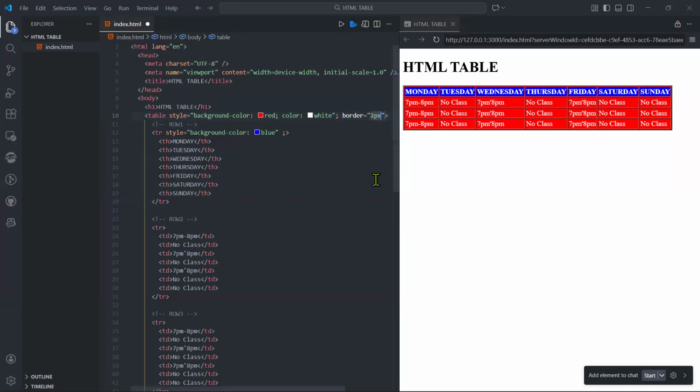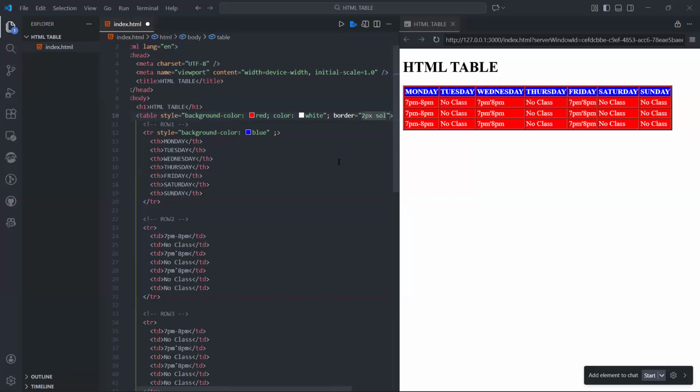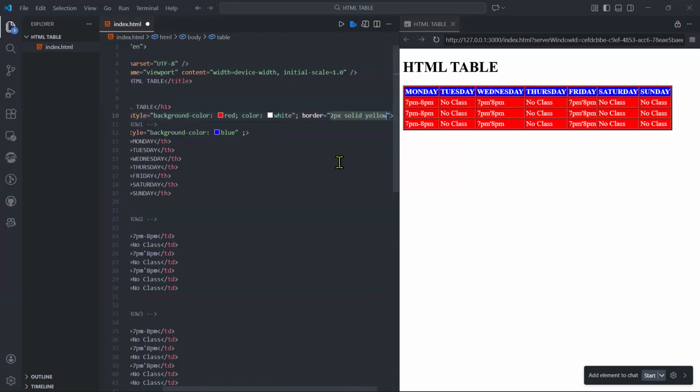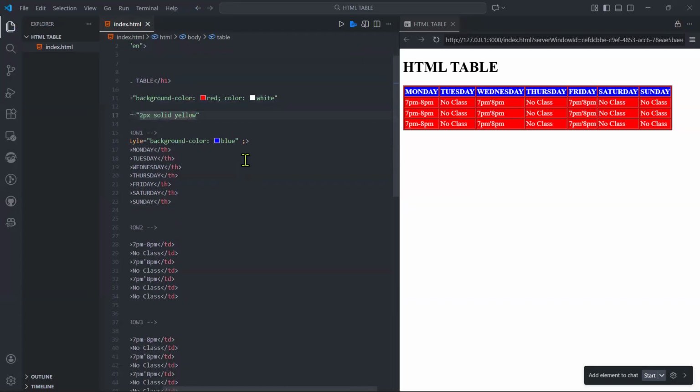So it just added the border. You see now it has a border. And for the border I can add which kind of border I want: solid. And the color of the border should be maybe yellow. Let me see the border.